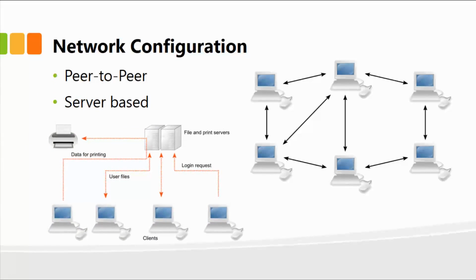The next is the server-based. Here, the architecture is a bit different. So now we have a bunch of computers, but all of these computers essentially communicate through a central repository or a hub, or let's call it a server, a computer that serves the requests. So these computers simply tell the central server, and then the server distributes the requests accordingly, whether it's a print request, for example, or it's a login request, for instance, and so on. So the server now plays a centralized role, and that's called a server-based network.